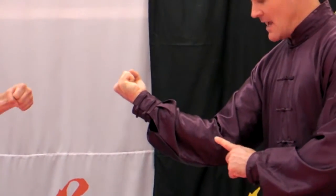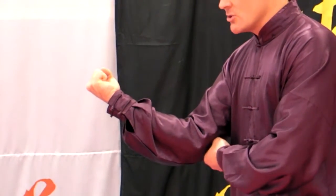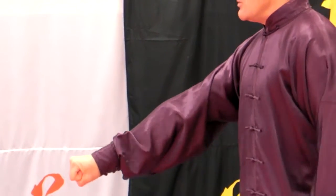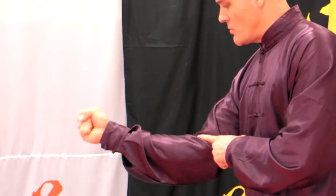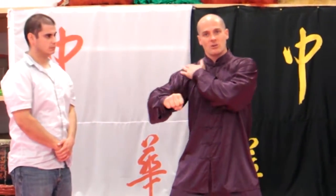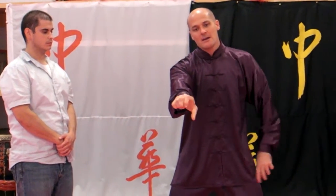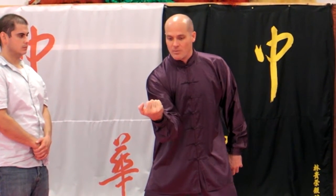An important part is to have the elbow coming in — you're about a fist width between your chest and your elbow. That's always a good rule of thumb. Once you have your arm extended, you pull it in so the elbow is rotating in. I'm not pulling back, which uses my shoulder, and I'm not pulling up, which uses my bicep. I'm actually rotating my elbow inwards, almost like pulling a doorknob and pulling it towards me as I open or turn it. That's called Koon.